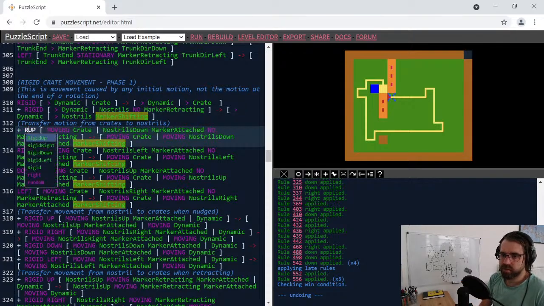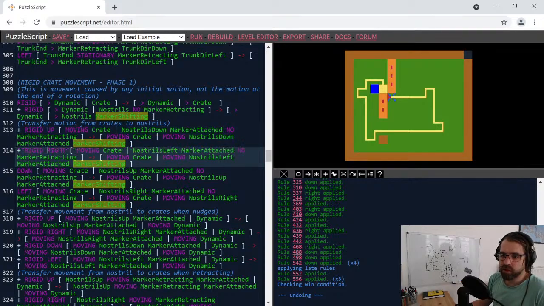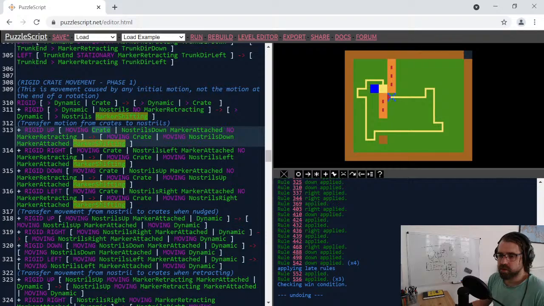If I want to transfer motion from crates to nostrils, then I need to do this. Though it shouldn't be crate, should it? I mean, it probably should be crates.